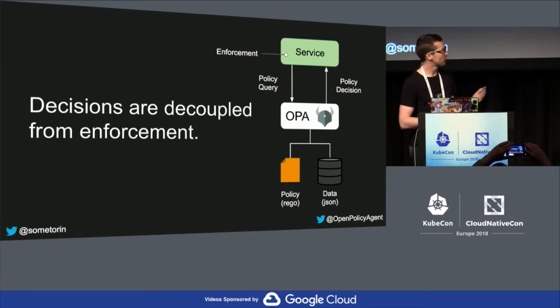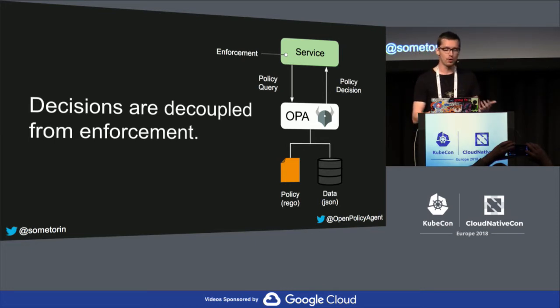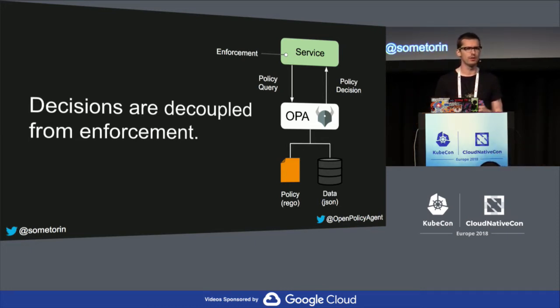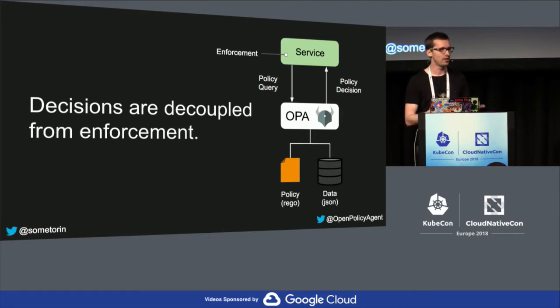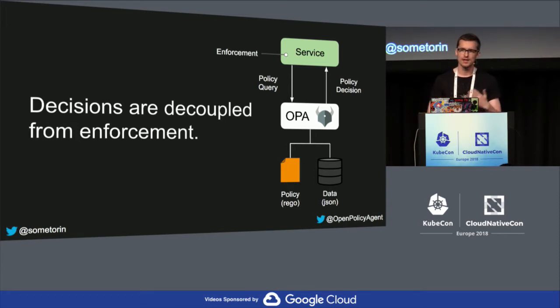So if your service is serving an HTTP API, then whenever it receives a request, it would query OPA. And when it does that query, it would supply a bunch of input data, like the method and the path and so on, that inform the policy. And then OPA would evaluate that input against all of the policies that it has loaded, as well as data and context that you could add as well. And so the output of that decision might be an allow or a deny or something like that, and that gets sent back to your service so that it can be enforced. So the important thing here is that we're decoupling policy decisions from policy enforcement.